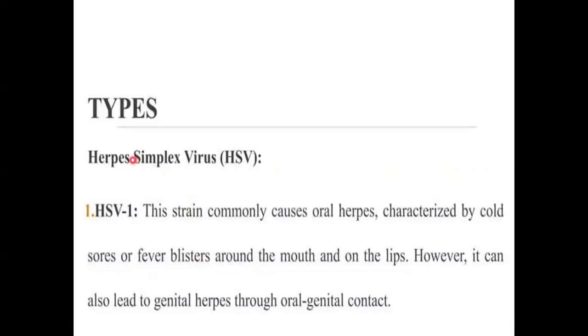We want to discuss herpes simplex virus 1. So this strain commonly causes oral herpes. So I want you to remember that. If you remember herpes simplex 1, oral herpes, herpes simplex 2, genital herpes, you're okay. It's characterized by cold sores or fever blisters around the mouth and on the lips. However, it can also lead to genital herpes through oral genital contact. But the most common thing we're thinking of is oral herpes.